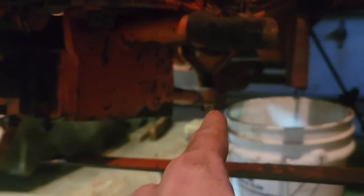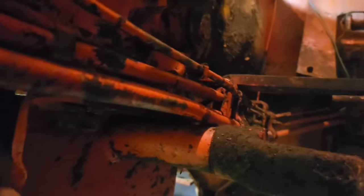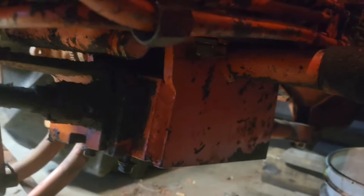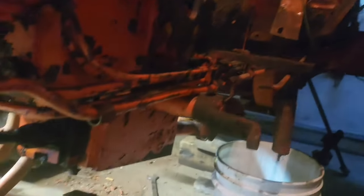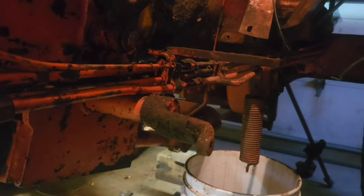We're going to be taking this down. There's a pin right over there, right back there, that I've got out already. And then you got four bolts that hold this up, these inch and an eighth bolts here, inch and an eighth head. So anyway, we're just going to put a jack under there, take that down. And the reason we got to do that, this cab doesn't allow for you to take lines off very easily. So we're just taking that out so that we can push these lines down and we'll be able to get this past it then. So cab's creating some issues, but we knew it was going to, right?